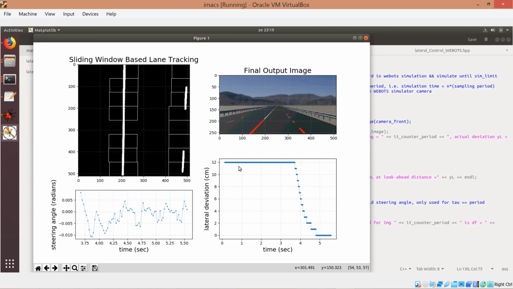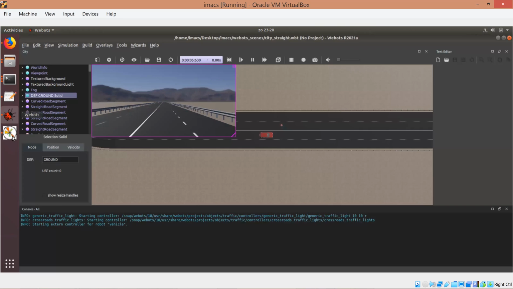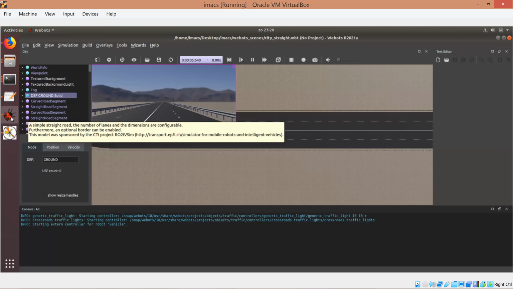You can set a lateral deviation and then see how much time it takes to settle to 0. You could increase this lateral deviation or reduce it, and I can show you how to do that next.